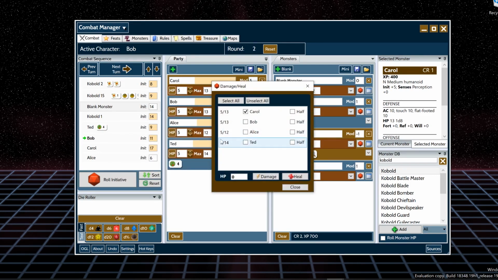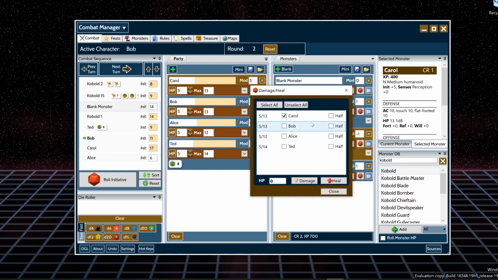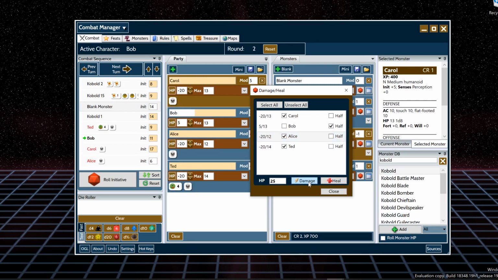So damage heal, okay? This is a little box that allows you to damage a whole bunch of different characters at once. Basically, it's used for like if a bunch of characters have been hit by a fireball, you can type in 25, and if anybody's saved, you can do half for them, and then you can just damage them. You'll notice that several characters are dead now. We'll talk about dead characters in initiative in just a moment, but we'll also heal Ted back to alive. And Ted's alive again.